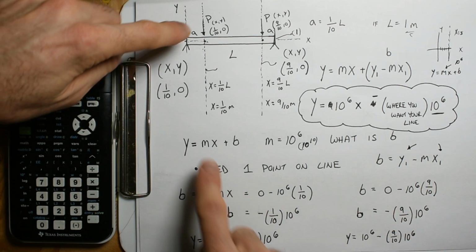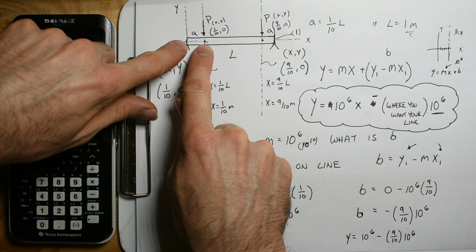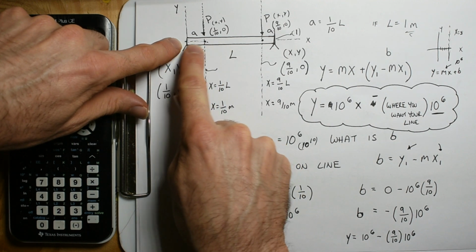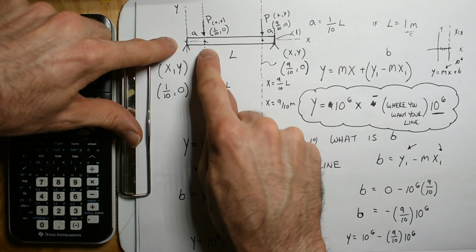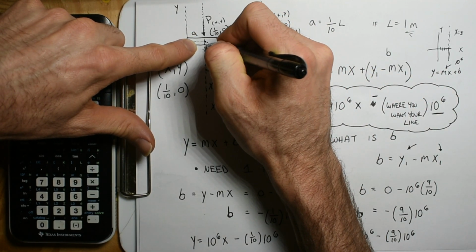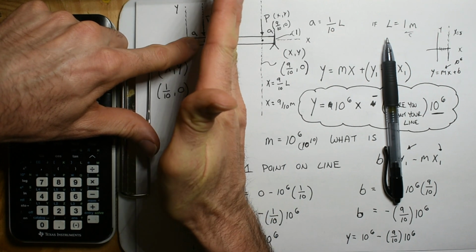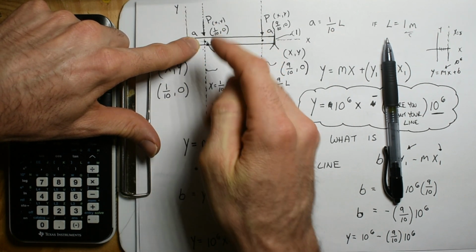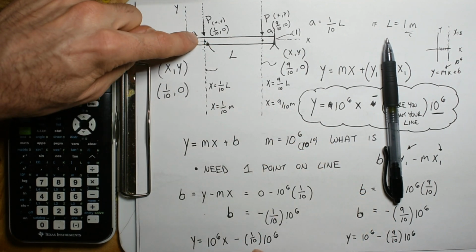And so we need to find a point on this vertical line. And let's go to where it crosses the x-axis. And so that's going to be 1/10, and then the y direction is going to be 0. So that's literally the only point on this line that's accurate, since we gave it a hella slope but not vertical. But, you know, a vertical line going through this point would go through that point, so that's where we're going to take our point.